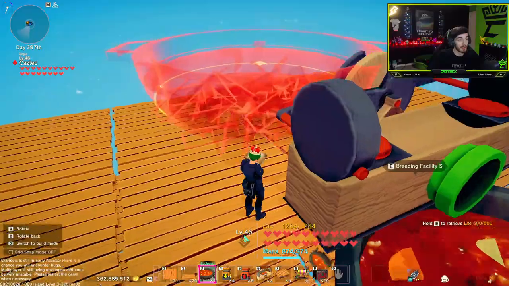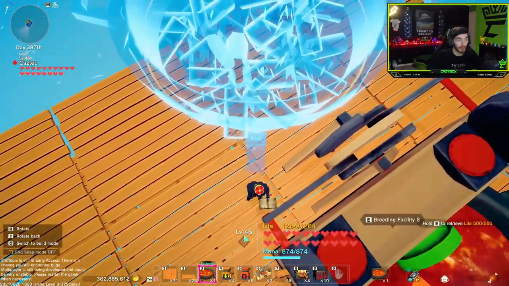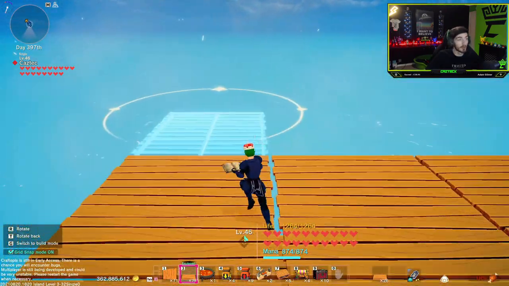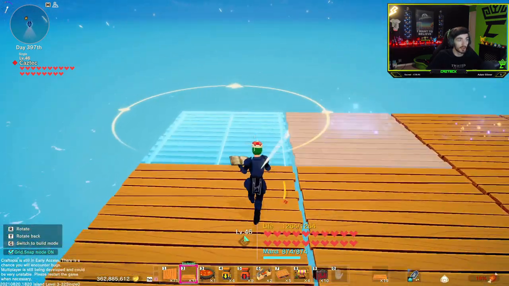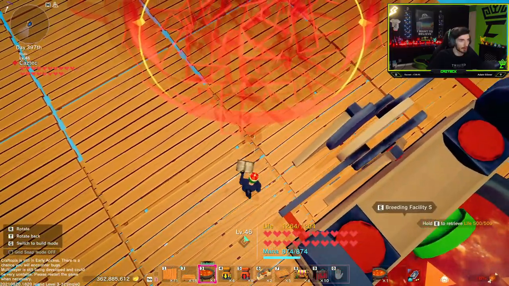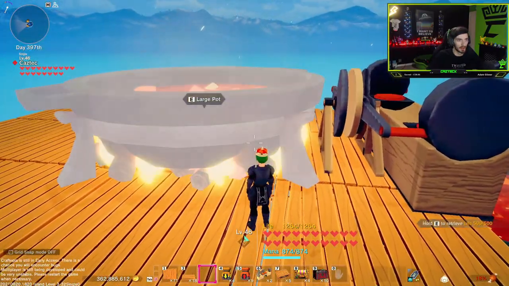Next, equip your second big pot, and you're going to place it as close to the back of the breeding facility as you possibly can. Now, if you need a bit more space, again, this is going to take up a little bit of space, so I'm going to put a few more floors back here just to make sure I don't run out. Again, we can trim it down at the end if we need. But we're going to get the pot as close as possible to the breeding facility.